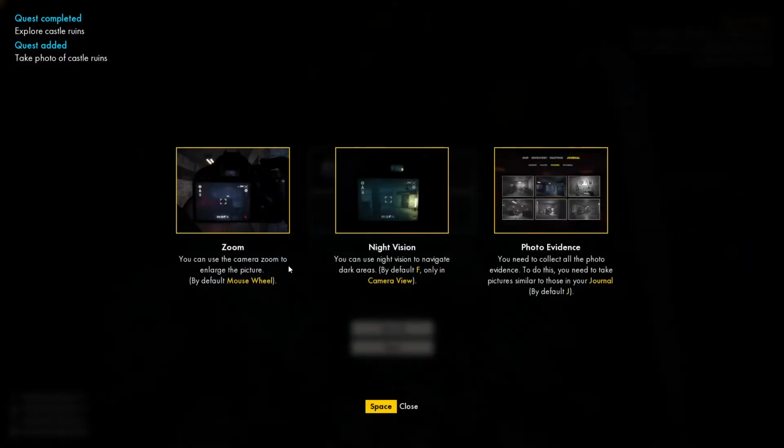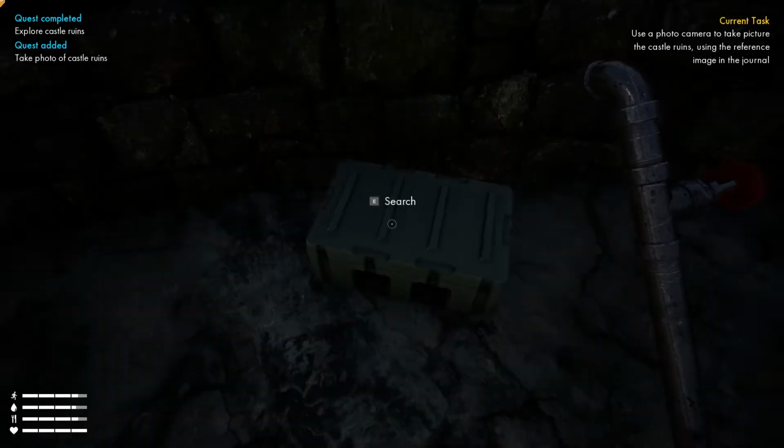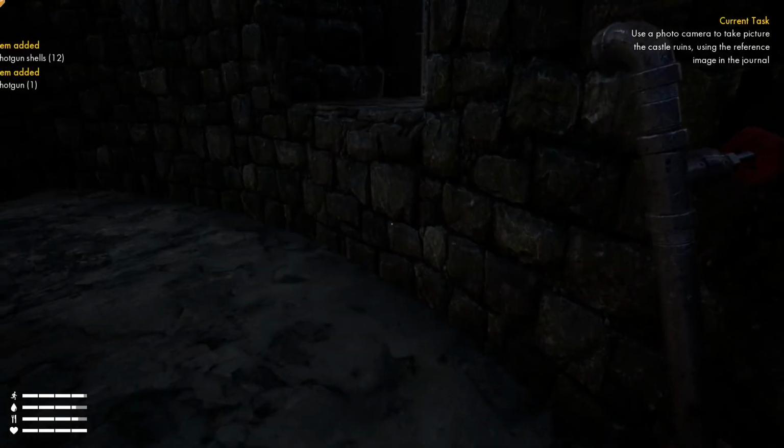Okay. Camera. You can use the camera zoom to enlarge the picture. You can use night vision to navigate dark areas. By default, F only in camera view. Photo evidence. You need to collect all the photo evidence. To do this, you need to take pictures similar to those in your journal. Take all of that.